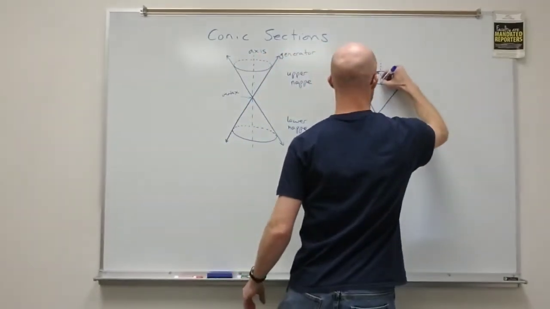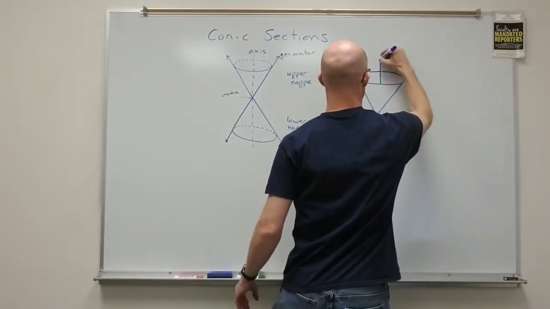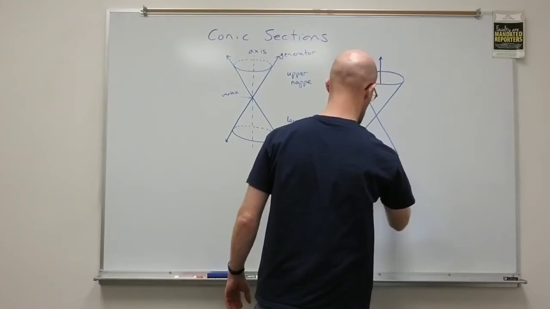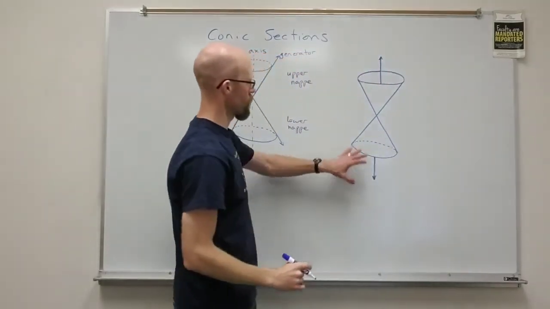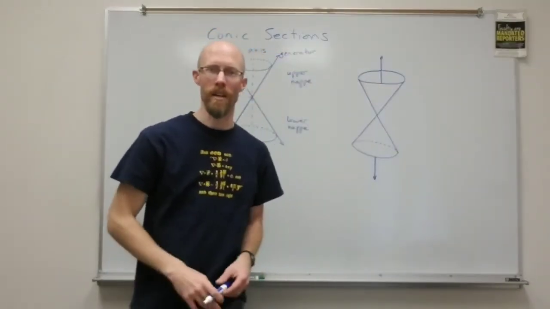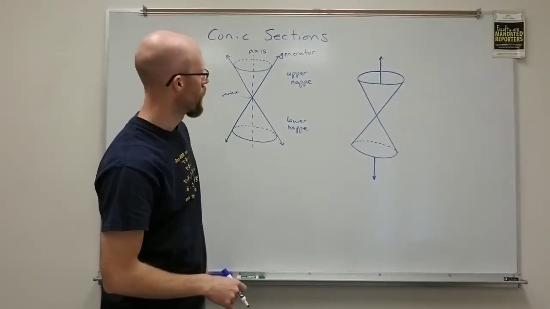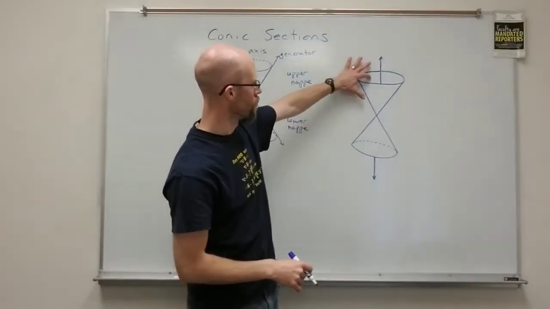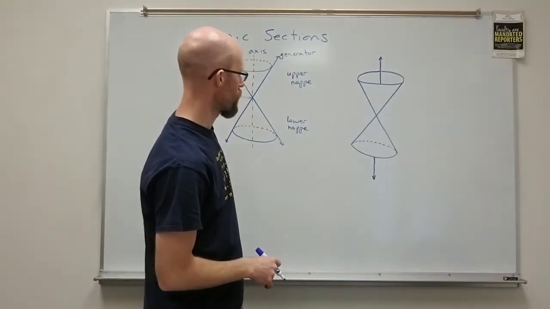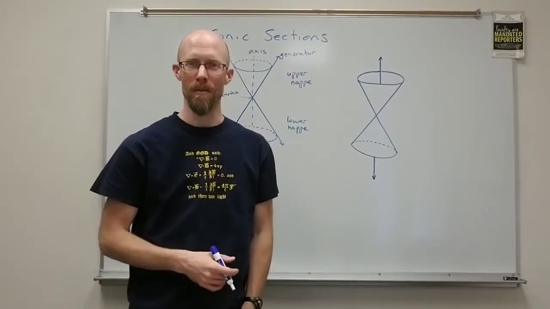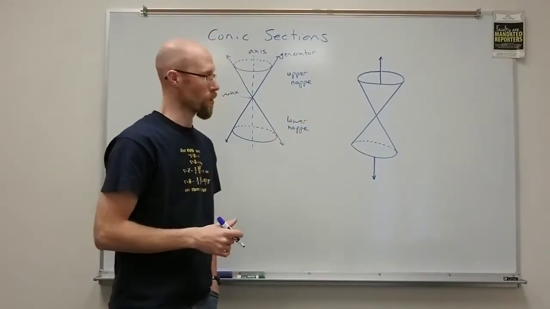Actually, I want that axis to be solid there. Okay, so I've got my axis drawn. I'm trying to draw it so that it's kind of invisible on the inside of that cone. All right, so it's kind of hollow, you can tell. Hopefully you can see from the diagram that it's a hollow cone. Just the surface is what we're looking for.